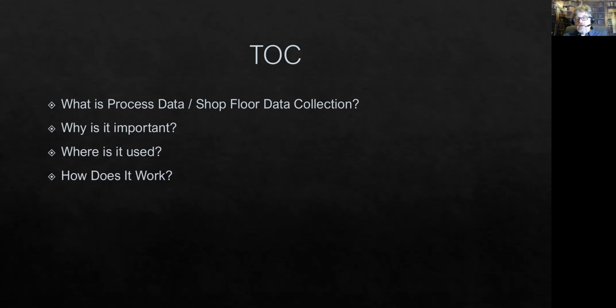And you'll see that in some cases, information is used right now from the shop floor for reporting, and in the future, there's other uses. And then lastly, how does it work? How do we actually collect data? And I'll talk about both manual and automated ways of collecting that data.